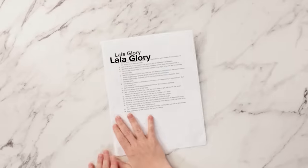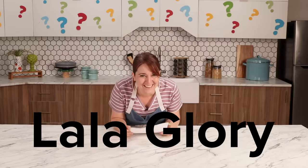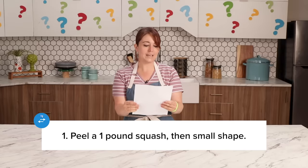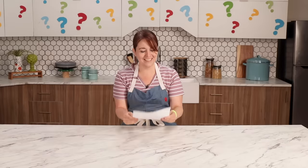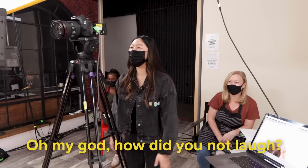All right. Lala Glory. I like how powerful this sounds. And musical, Lala Glory. Okay. First step of Lala Glory: peel 1 pound squash, then small shape. Sorry, this is hard.